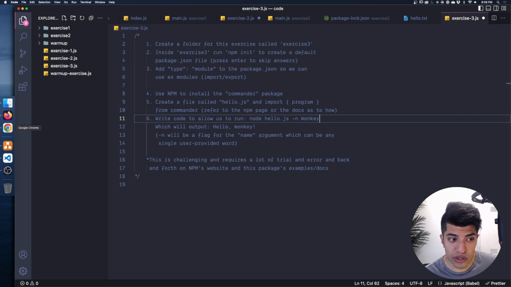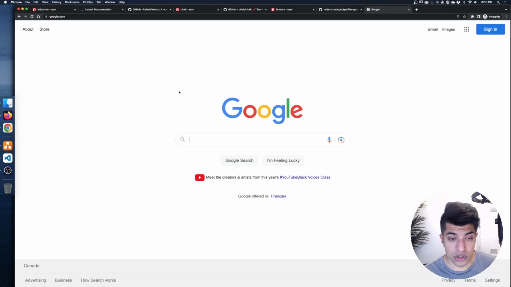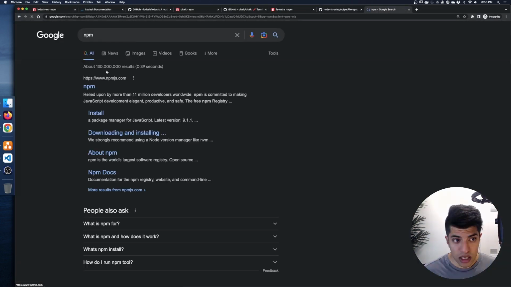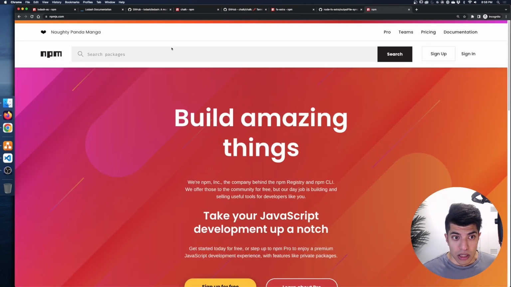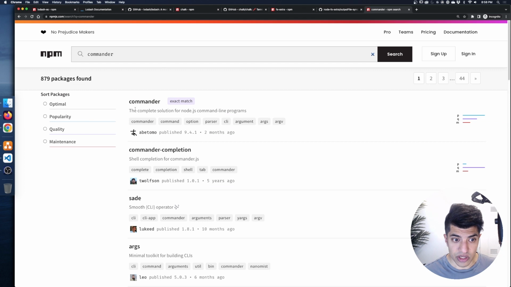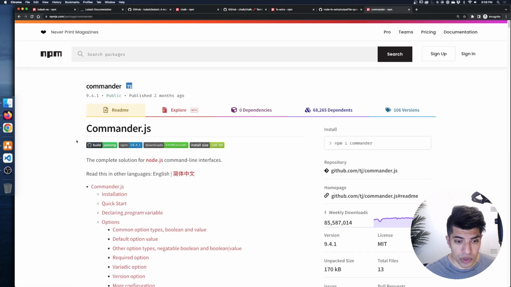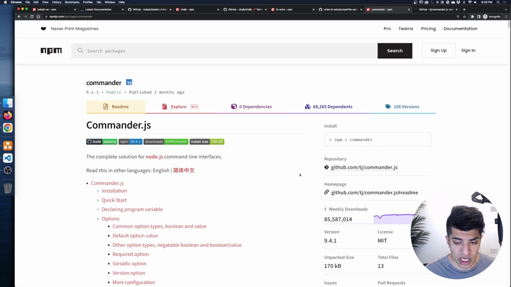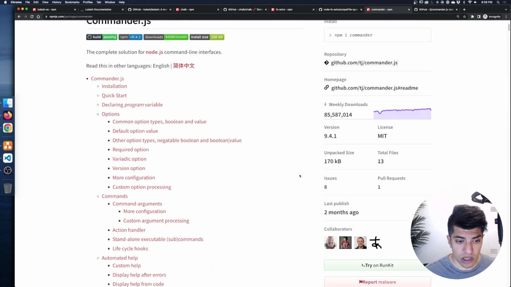Okay, so before I let you go on that, I'm just going to pull up the docs for this. So if I go to NPM, I'm going to pull up Commander. You can see Commander is the complete solution for Node.js command line programs. All right, nice advertising there for them. If I click on that one, we can see that this is the install command right here. This is their GitHub link. I'll just open that on the side. It's definitely used quite a lot, huge amount of weekly downloads.